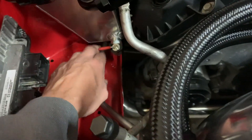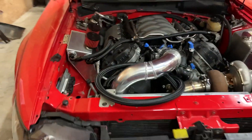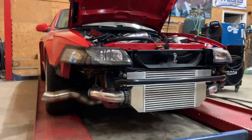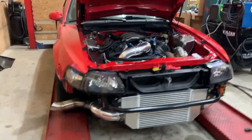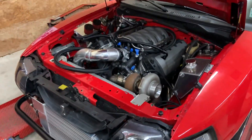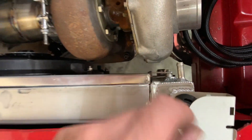Got a drain valve he can hook a hose to and run it into a bottle down there. This header right here you just about can't see — too hard to see — it's all finished up, wrapped up, turned out super nice. We did AN bungs on this and down there on that one.